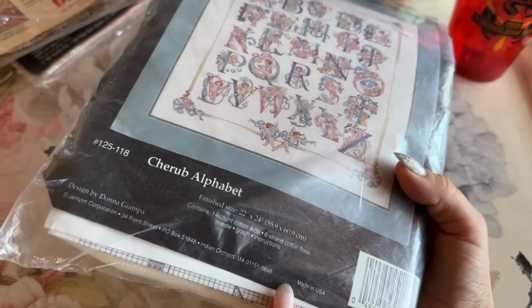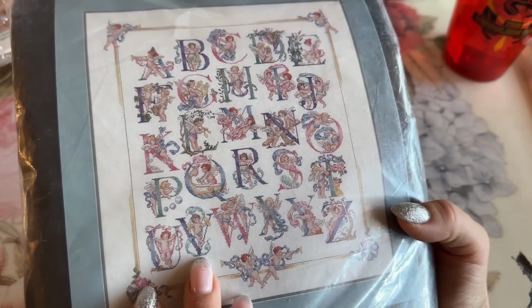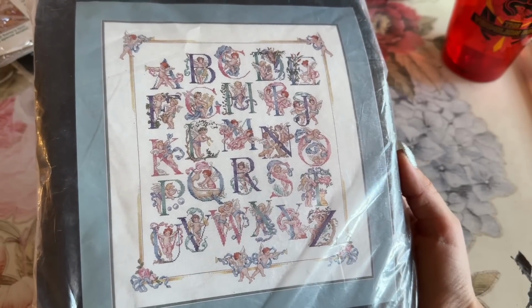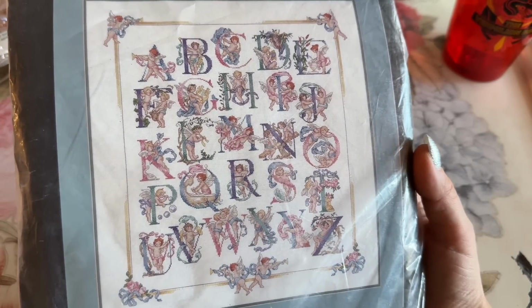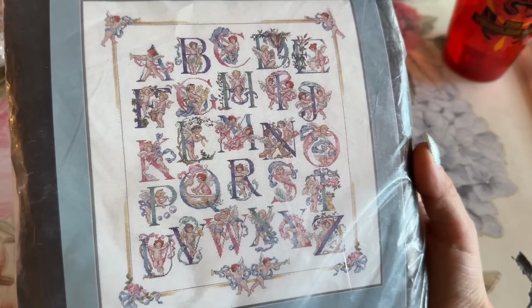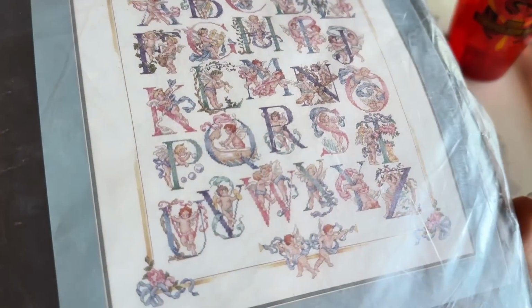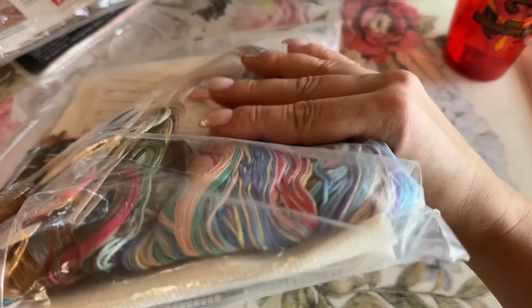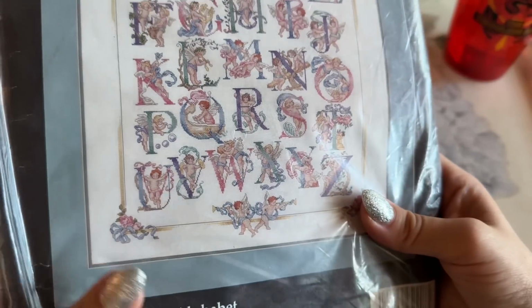There's no saying what kind of floss is there. But what I'm trying to say, variation floss. I think the letters themselves can definitely be stitched with a variation floss to make it more pop and interesting, with that variation effect and all of that. So there we go. But yeah, this is like a sandwich. Look at it. There's a lot of floss.